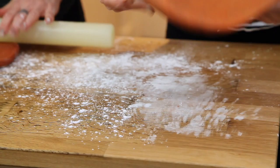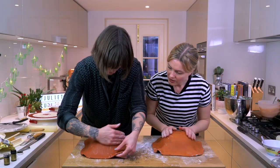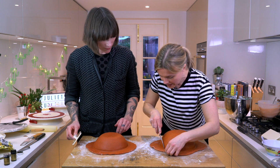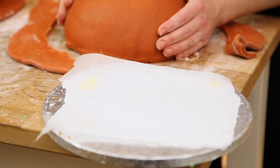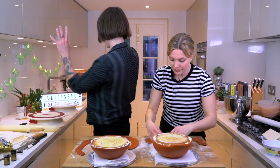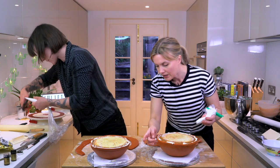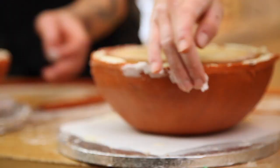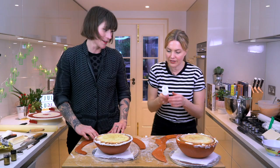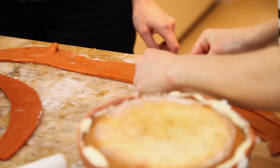Just lay your marzipan over and keep the excess. Can you smooth it all over? I love a smooth — it's quite satisfying. Cut the excess off like this. Just lift it and turn it over and place it on there. I'm going to put a little bit of royal icing just around the top edge — we've both got a royal icing bag. So all we need to do is just put a little bit of royal icing around the top edge, and it doesn't matter if it's all wiggly — the edges are straight.